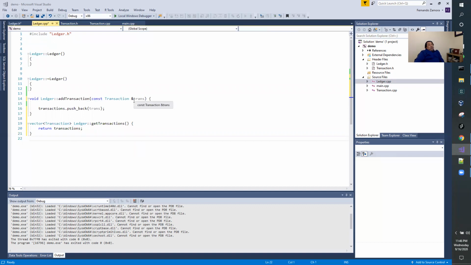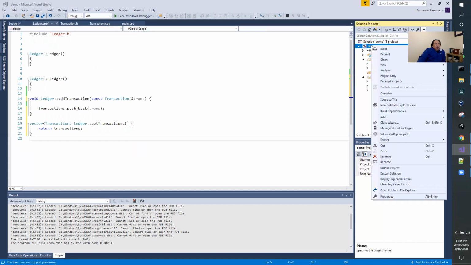So now we may actually have something else that's responsible for displaying or adding transactions or anything. And we're going to say, we call it the, let's say the transaction interface or user interface.